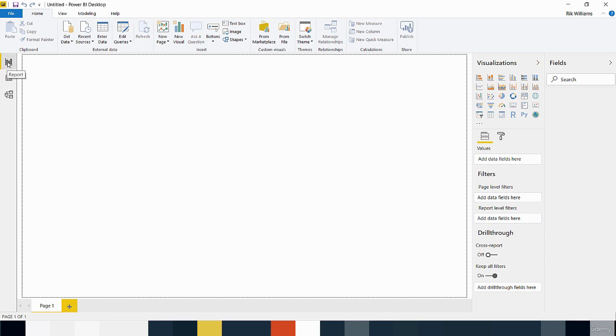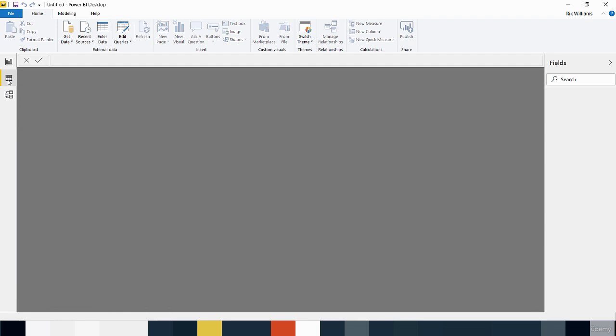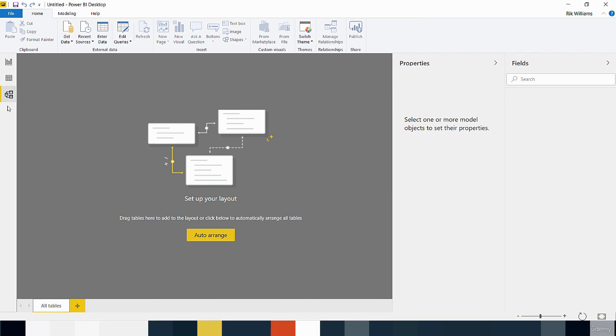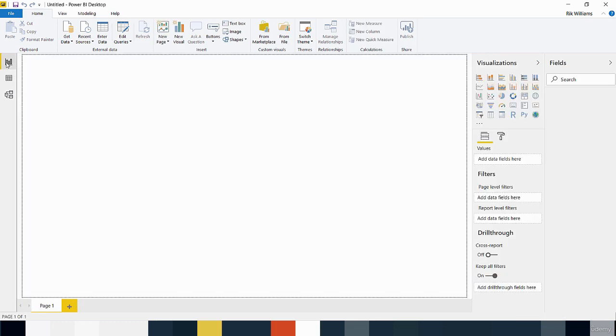If you've got any data, you click on the data view and that will show the data. And then if you want to see the model for that data, you click on the model and that will show you the model for the data. But the default view you get is the report view.